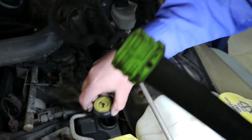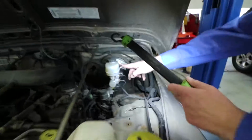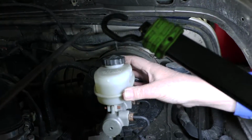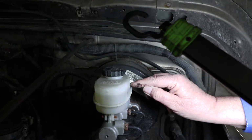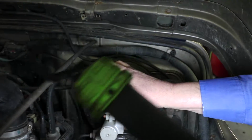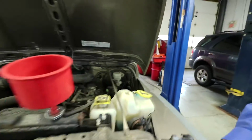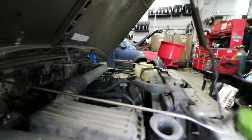Perfect. All right, so then we're also going to look at the brake fluid. You can see right through here, we've got the add and fill lines right here. All right, this is good. May do a little bit of a top off. It's just sitting above the add line. Maybe I'll just bring it right up to here a little bit, but nothing to be concerned about. All right, so then we're going to actually look at the engine oil. The engine oil's right here.